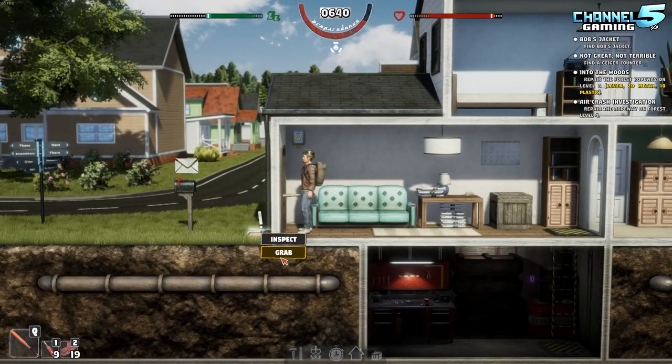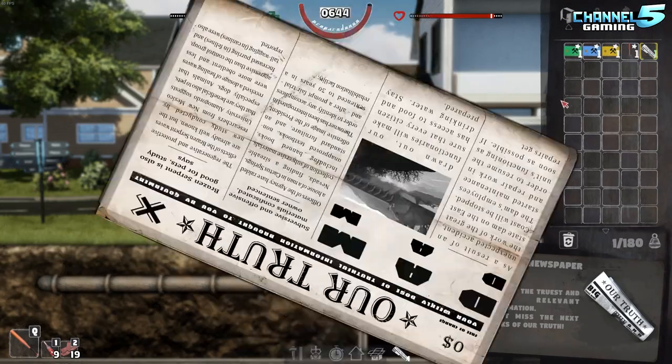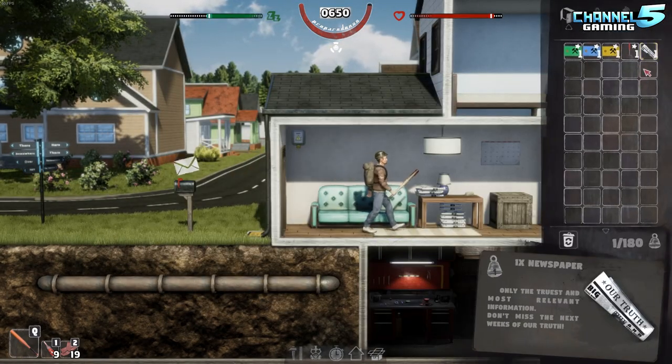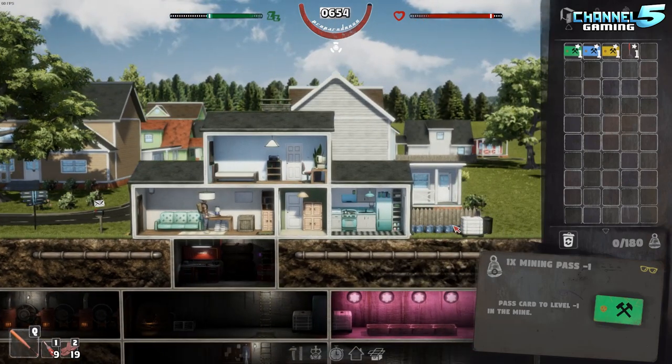Oh no, newspaper. This isn't good. Please don't be a power outage. Okay, no water. I can deal with no water. Big freaking deal. No water. Look at my stack of newspapers. I really gotta move this bin.